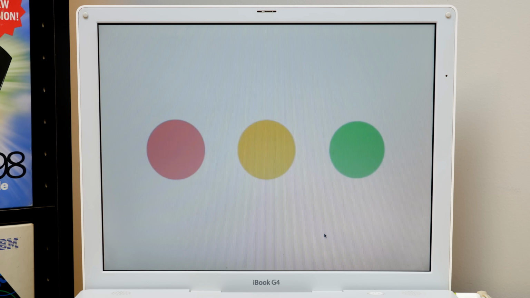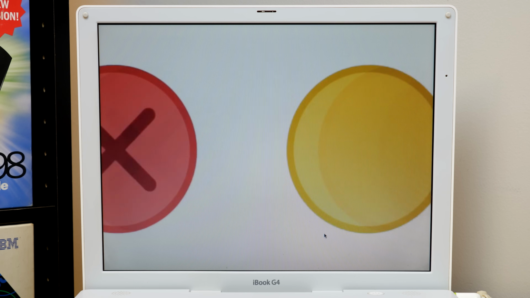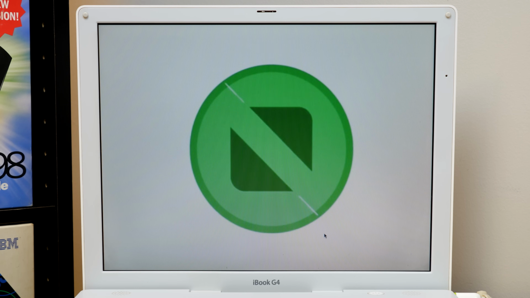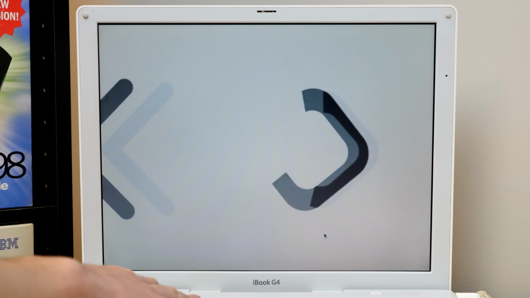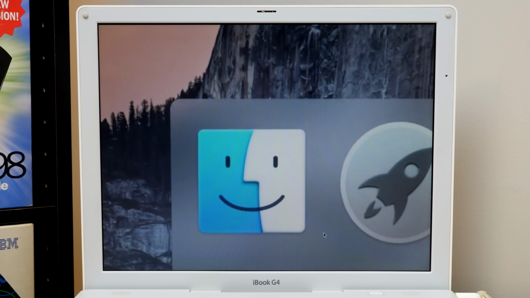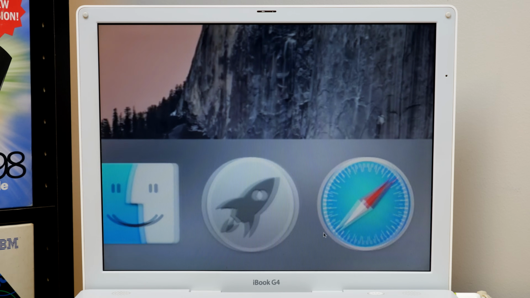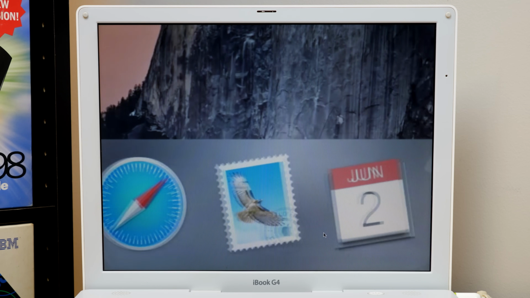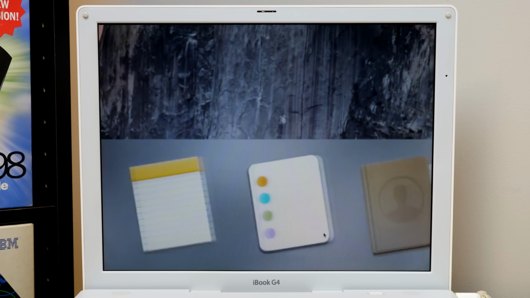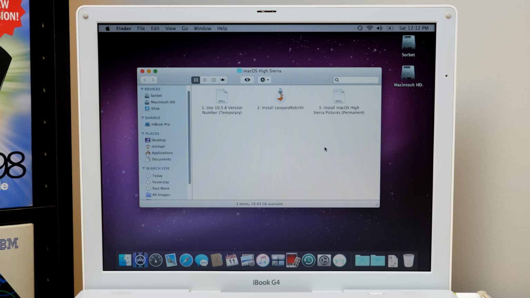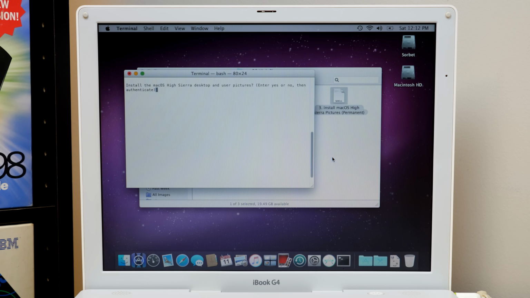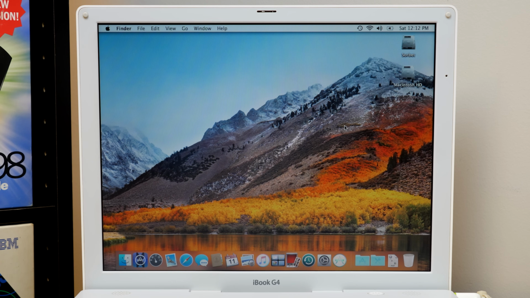When you install Leopard Rebirth, it also installs another app store. There's a new icon in the dock. We'll open that up in a minute. So that might confuse you if you're like, wait, there's another app store now. It does play a promo video here. I think this might be Yosemite, actually. Yeah, because this is when they just made the visual changes and everything. It just plays that. You can click to get out of it. And then you have to run this to install the pictures, which is just another terminal command. So yeah, it's looking really good.